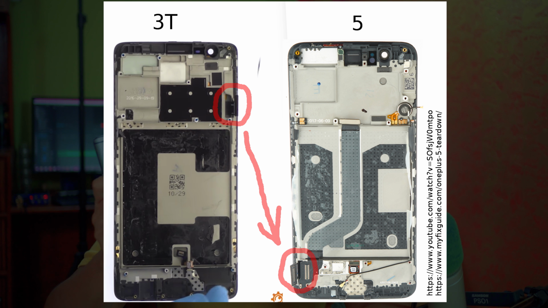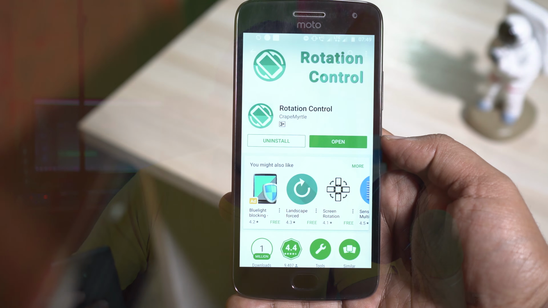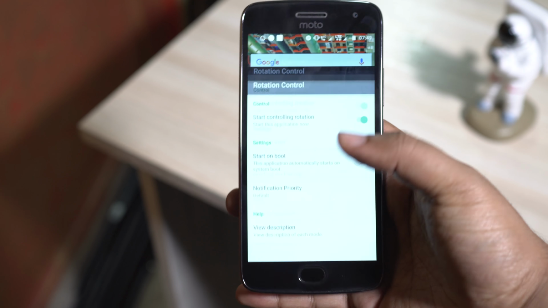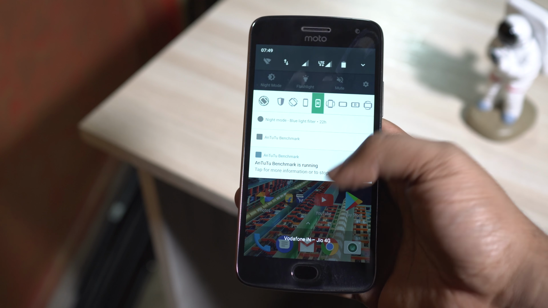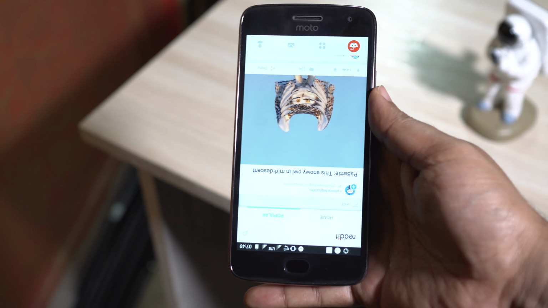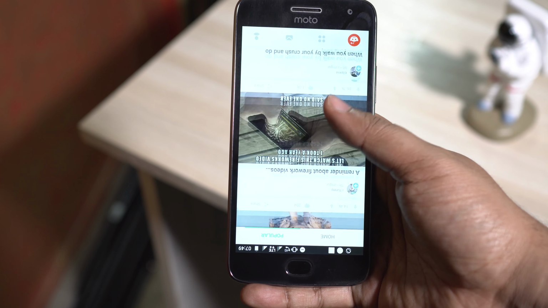Now, XDA developers found that the device's screen is apparently mounted upside down. There is an image of the teardown of OnePlus 5 and also OnePlus 3T, which I still have with me. You can clearly see that the display is mounted upside down. The display controller code clearly defines that the panel is oriented 180 degrees. It's not proven that inversion of the screen is the reason for this effect, but if you download a screen rotation application from the Play Store into your smartphone and rotate the screen of your display 180 degrees, you can probably replicate this jelly scrolling effect on your smartphone.